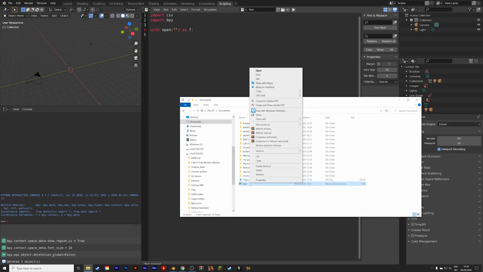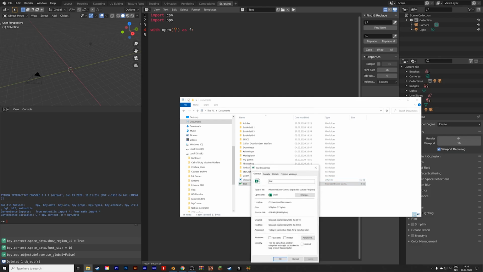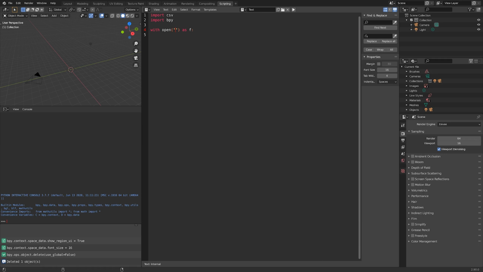You can find the location by going into the properties and then copying in the location. The code is the same for Mac users. The location is just slightly different, and I will provide an example file for Mac users in the course material. Okay, so let's type in test.csv, and then we need to read out the CSV. So readout equals list csv.reader, and then we're going to read f, which is the opened document.